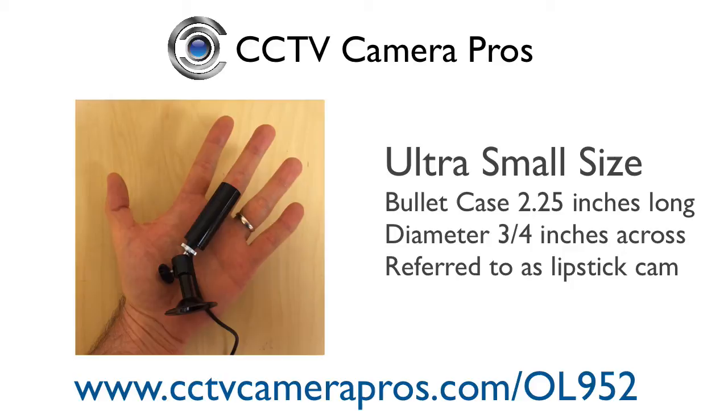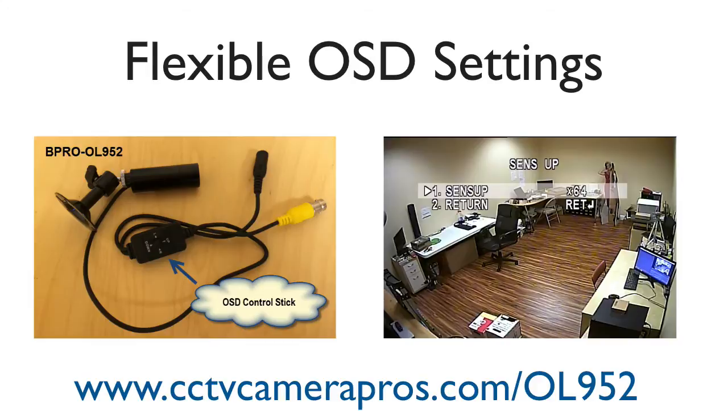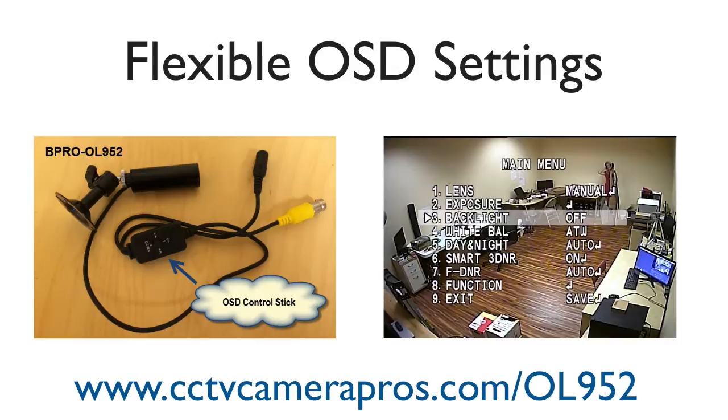This camera has a built-in on-screen display which can be accessed via the joystick located in line on the camera cable. The sens-up setting in the OSD lets you adjust the camera's intensifier to compensate for low light environments. The sens-up setting for the low light video that you just watched was set to 4 times, but it can go as high as 256 times.